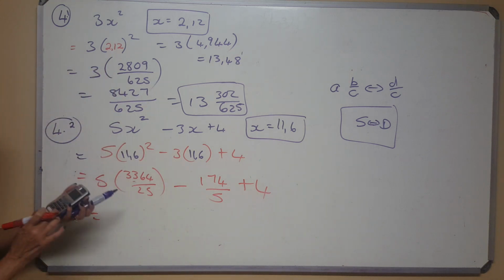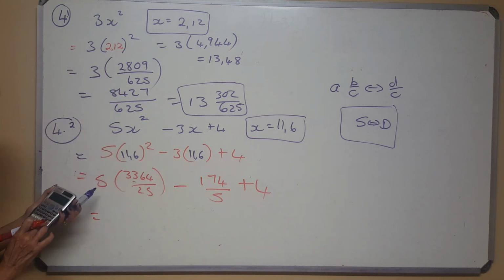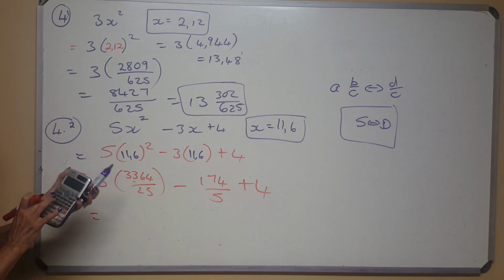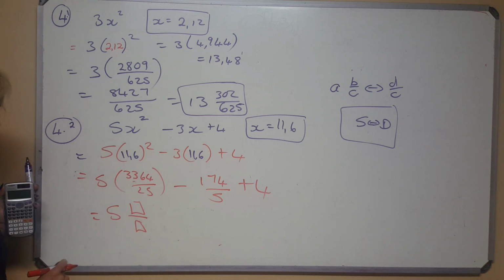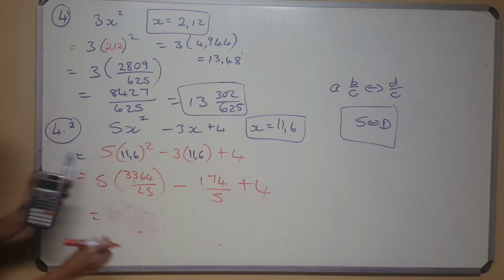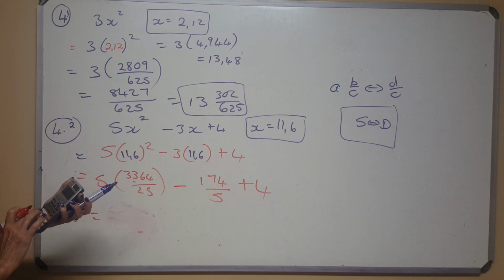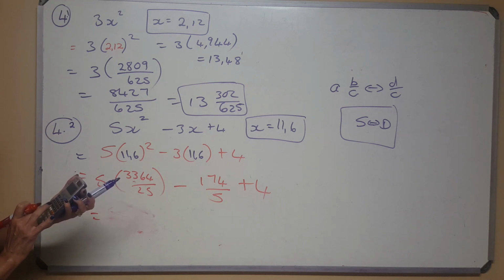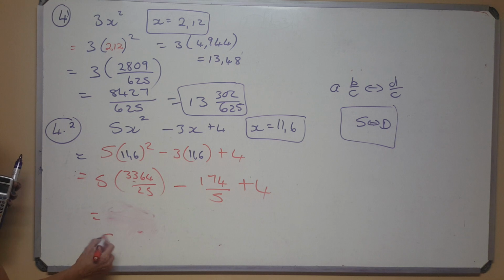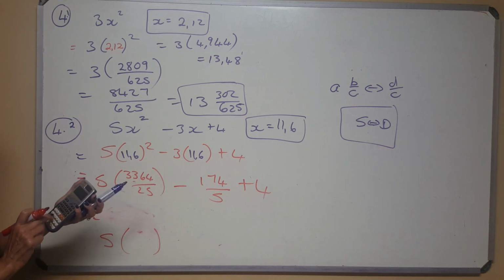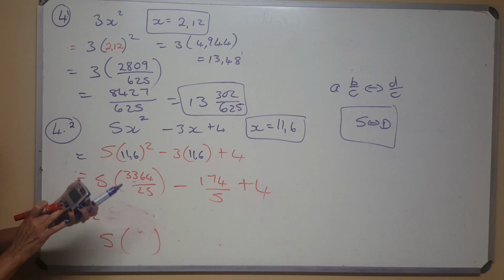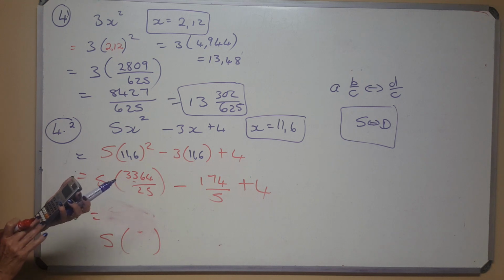Then I'm going to time this answer as it is there. Now, like I've taught you, you go 5, then the little blocky thingy where you want to time. So you're going to put that in there with 3, 3, 6, 4, 5. Just make sure it's 5 times with. If you put it in, it's going to be 5 and then times with. Otherwise, it doesn't want to do it for you. If it's 5 times that 3, 3, 6, 4 over 25.